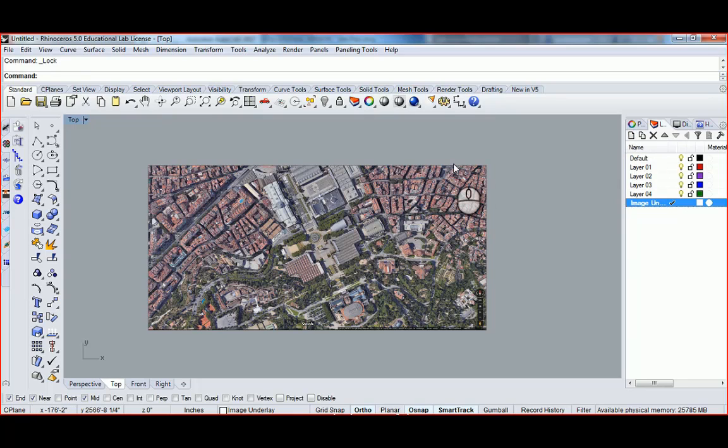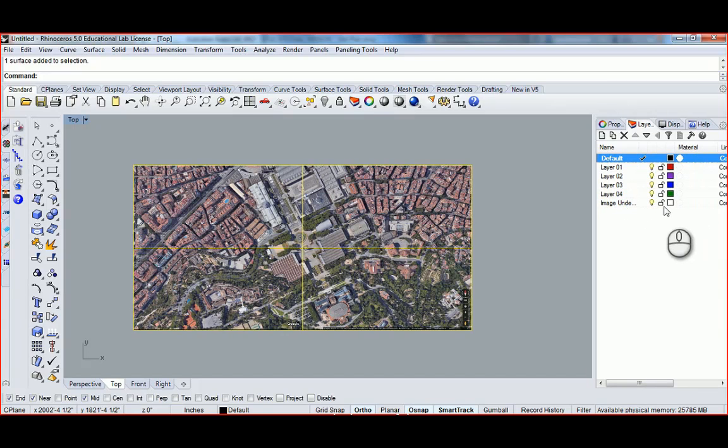Could you show me the lock again for the image? Sure. You hit it and then hit lock. So selecting the image, let's just move the checkbox of the layer here to default real quick so we can see what's going on. So I have image underlay as the white layer here. If I wanted to, I could just lock all of the objects that are on the image underlay layer. In this particular case, it's just one. So whether I lock it here or lock it here doesn't really matter. But if I show the little lock, that's why I was asking.